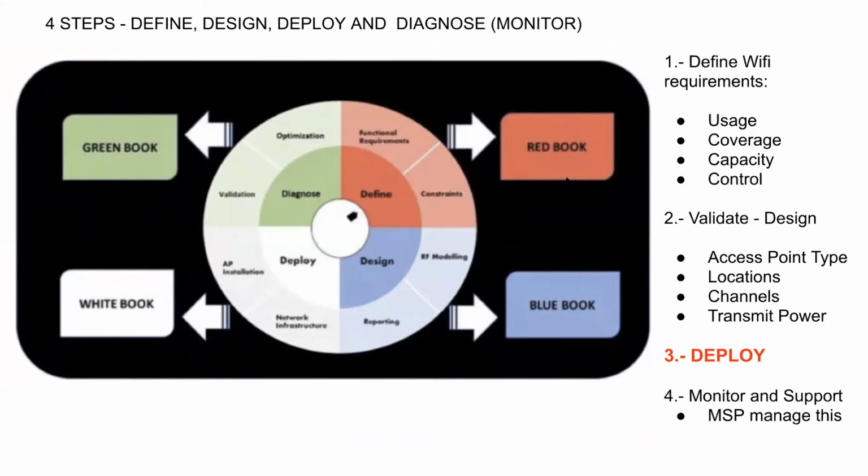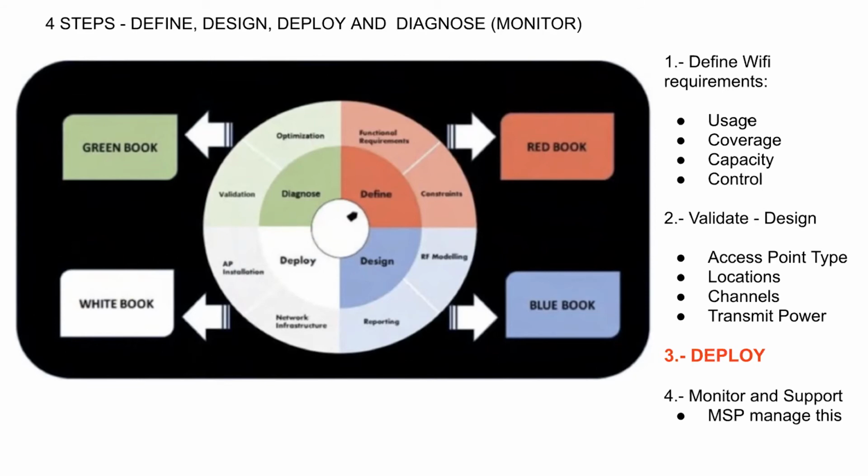And let's talk about this very quick. The define is basically the planning step that requires understanding of what the system needs to do. And we have here 2 general types of requirements. The functional requirements, that is basically what does the system have to do, and the constraints, what does the system have to work around. The general requirements we can see here are basically the usage.